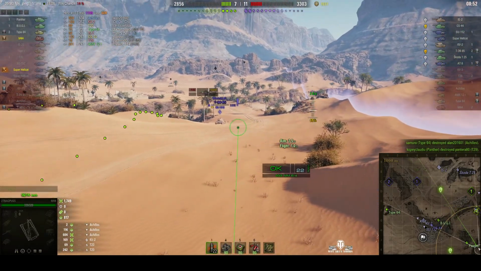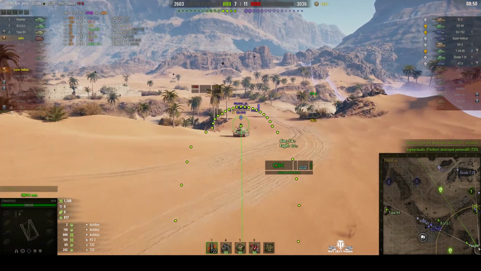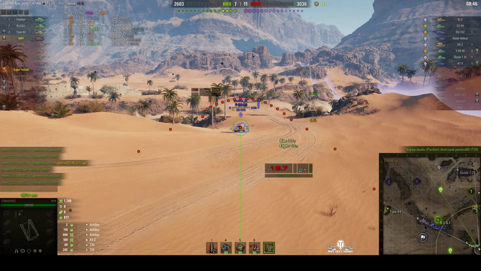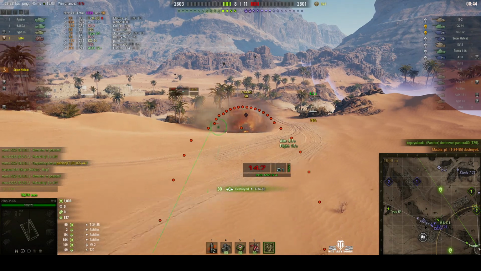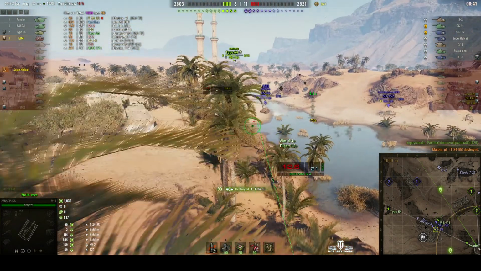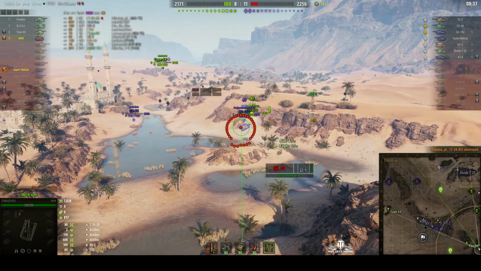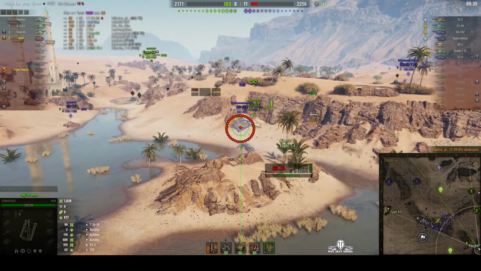T-29 goes down. We've got an enemy T-34-85 lining up the shot. Let it dial in. Let's see, you should be able to get that. Yes! That's a good kill. Now you can see those guys in the riverbed again, so focus on those until they're out the game.